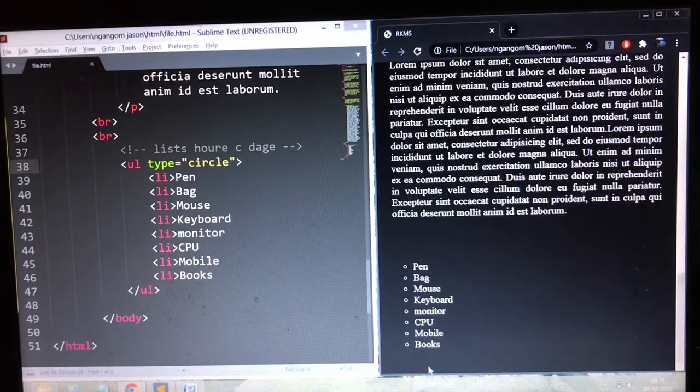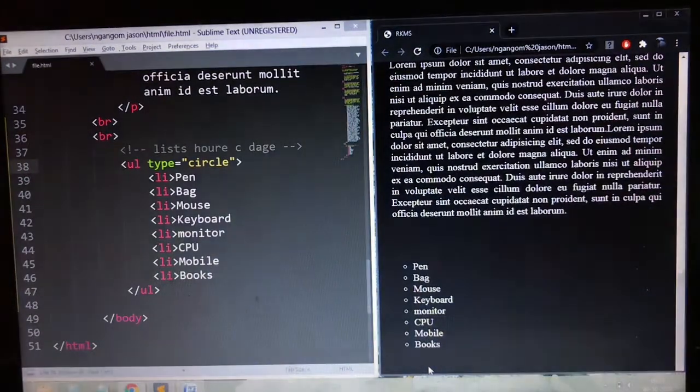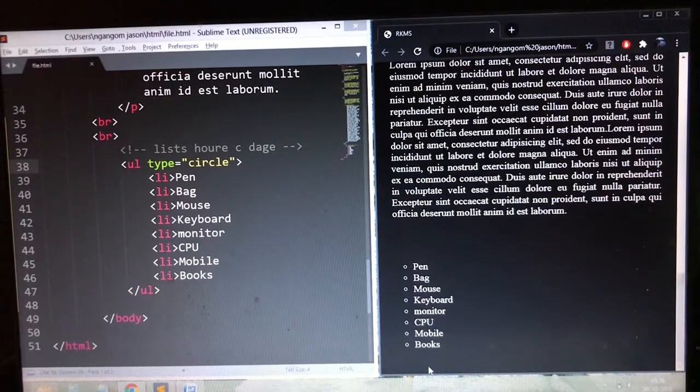For definition list, you have to define something, the word you are going to mention. You have to write a brief about that word. So we are going to write a definition term, the word you are going to describe, that is DT. For definition term we use DT, and for definition description DD. I'm going to tell you again.